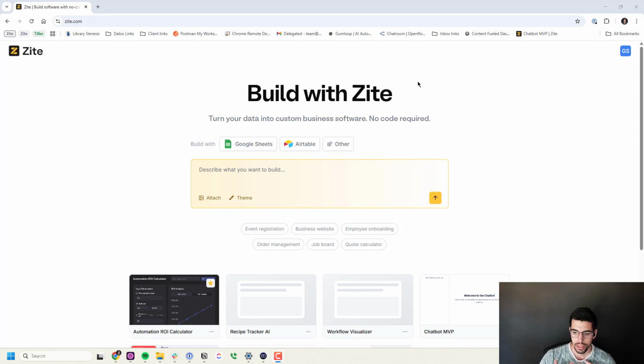Now, a little bit about me. I usually build tools and apps with Bubble or other no-code tools. I use N8N for back-end automation. I don't really do vibe coding or generally use AI to build out full applications. But I wanted to test this out because Fillout is a really great tool and the team behind it puts out great products. So I wanted to see what they would do with this tool.